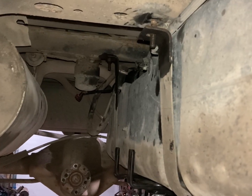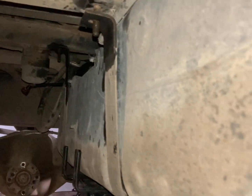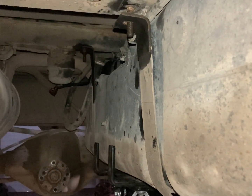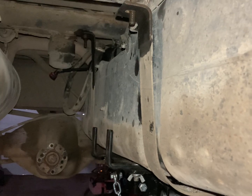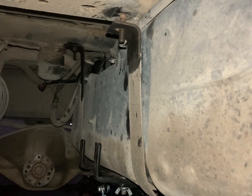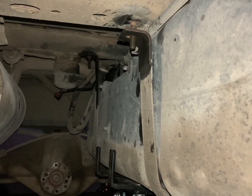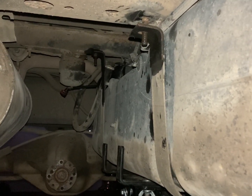With hose connections undone and the electrical connector disconnected, I can start removing the fuel tank straps. I have the fuel tank supported by a transmission jack. If you're doing this on the ground, use two jacks, blocks of wood, or whatever you have to support the fuel tank. I've actually strong-armed the fuel tank out on the ground before, but I knew it was pretty much empty. Be mindful that fuel sloshing back and forth in this long tank can make it almost unpredictable to handle, so be very careful when you lower the fuel tank.